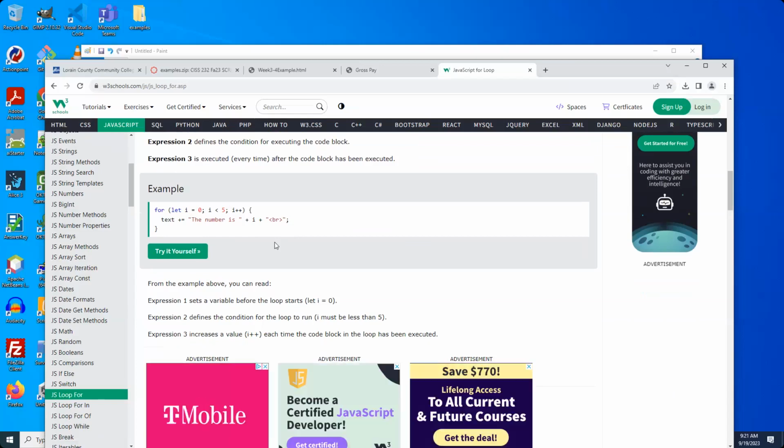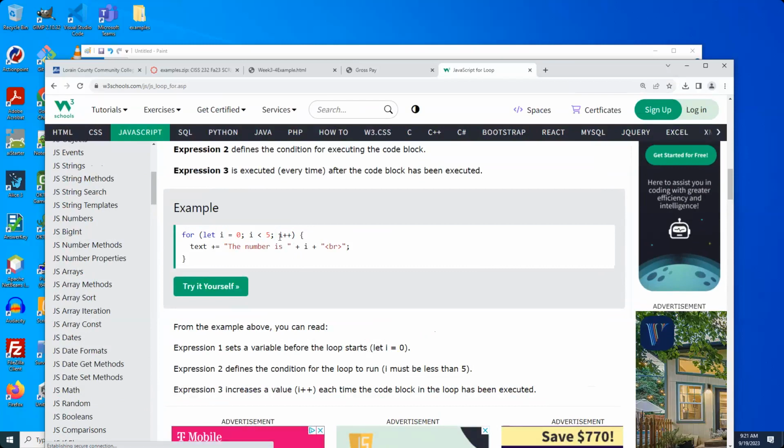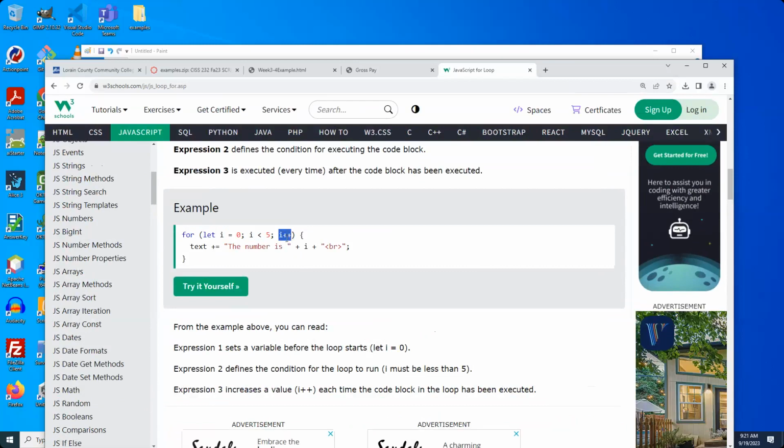That's what the second part says. The third part is, each time through the loop, what do we do with i? Now you better increment i, otherwise it's going to sit in that loop forever. So we start i off at 0, do as long as i is less than 5, and increment i.